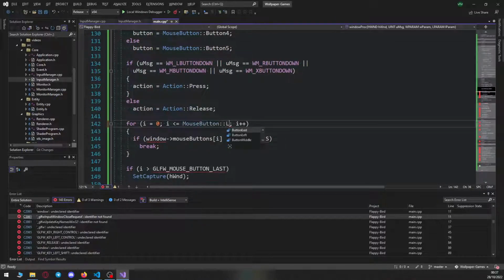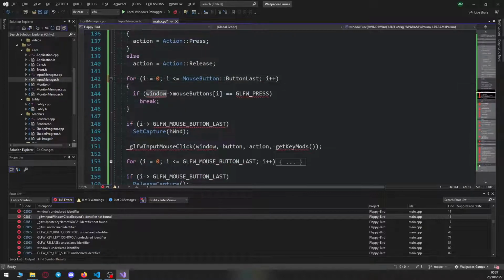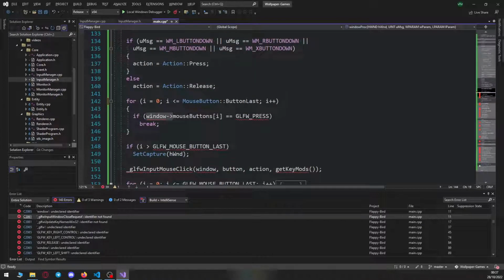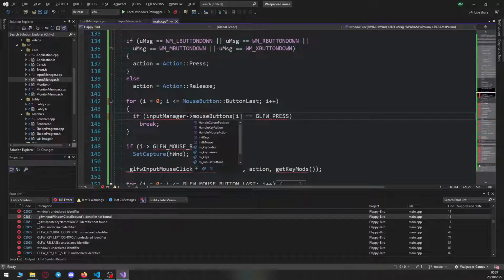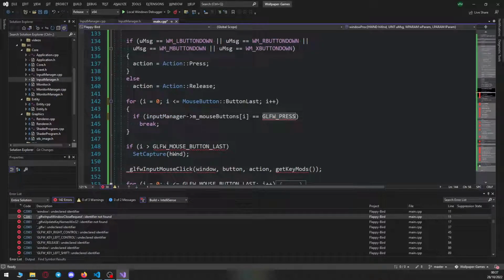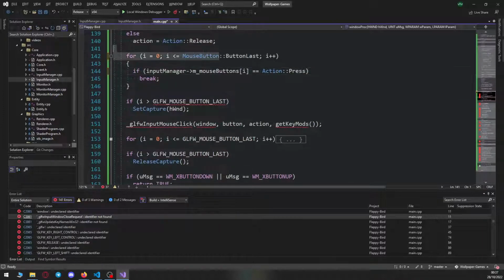And button last. Put manager, but mouse button time. If it's press, I wanna see action press. My brain just. Mouse button last.